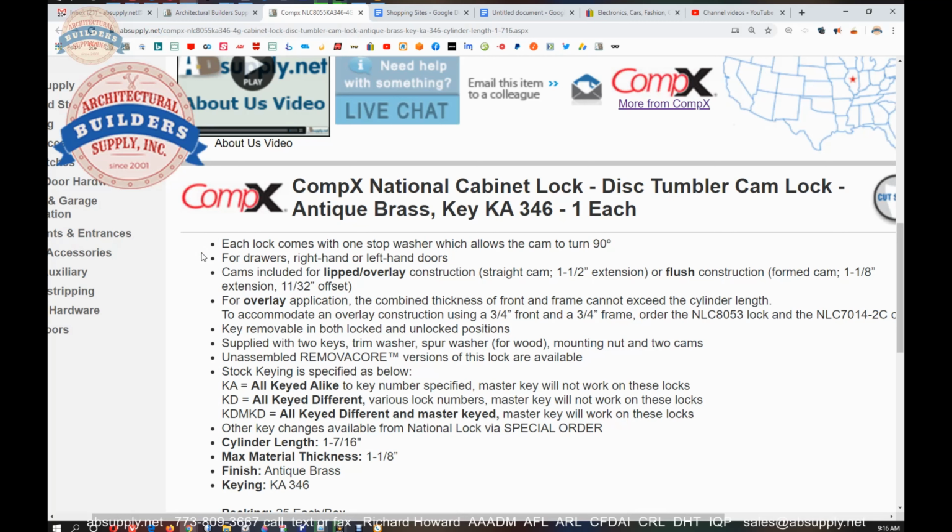You can obviously, because you can do a key pull, meaning the key can be removed in locked or unlocked positions, you can set that to be clockwise or counterclockwise rotation, given wherever you set the initial position from. Cams include a lipped overlay construction.